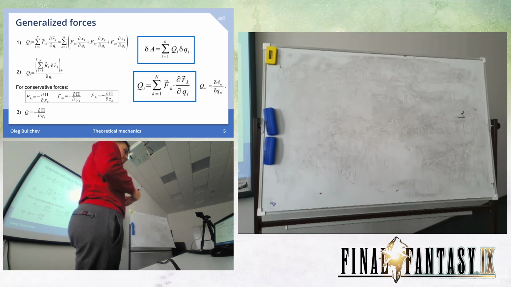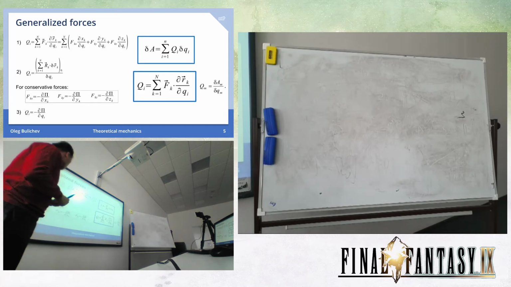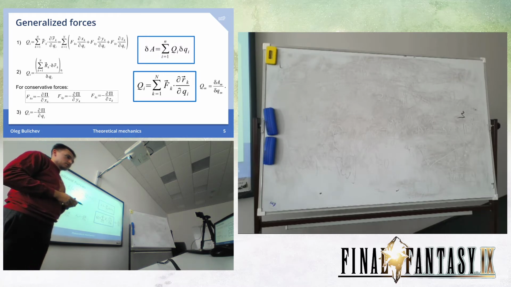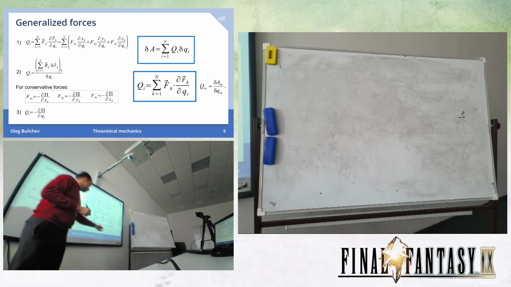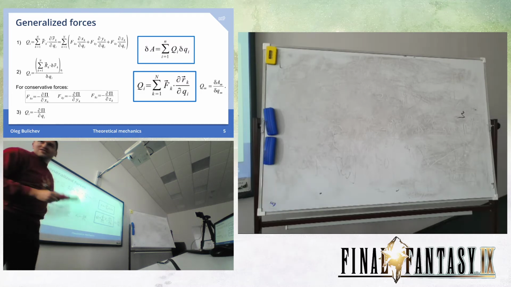Generalized forces. Okay. How can we find them? There are some formulas. Just for notation, what is Q? Q is generalized forces. What is A? Work. And what is Pi? I explained this, potential force. Small q is the generalized coordinates. And what is big Q? I told you, it's the generalized force. So small q and big Q, it's common, and you can find this notation in other books.